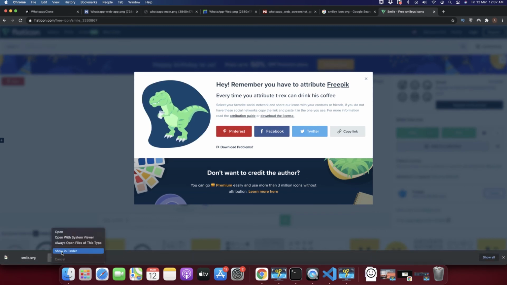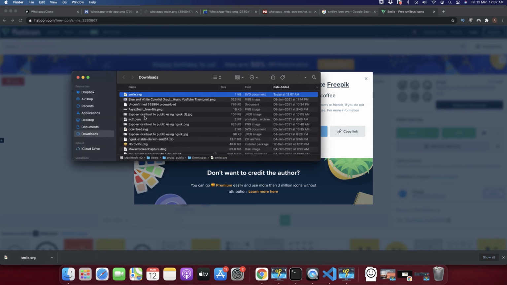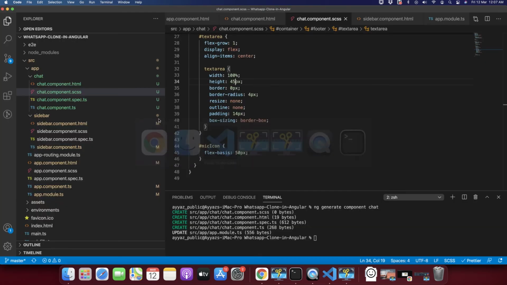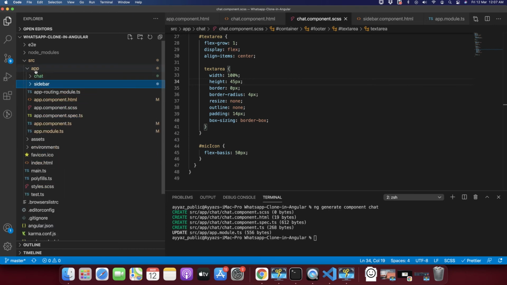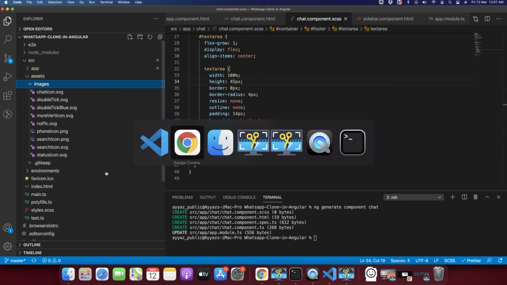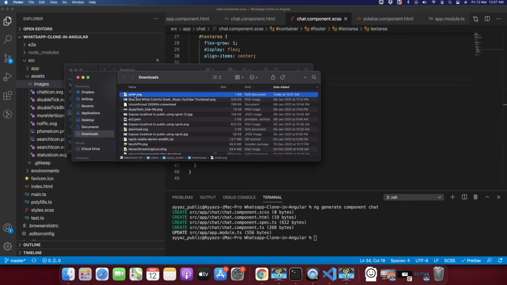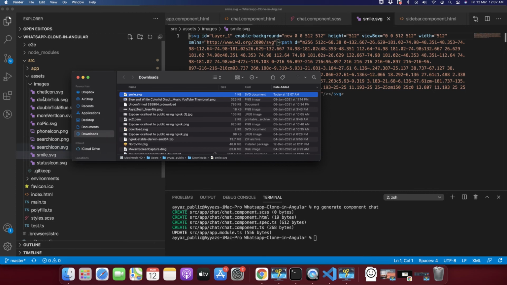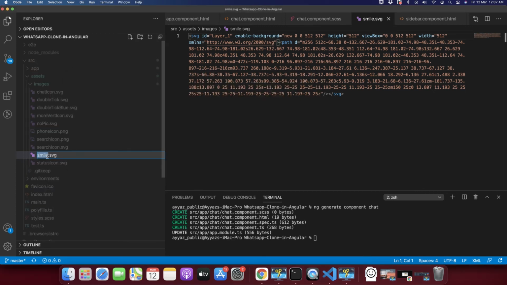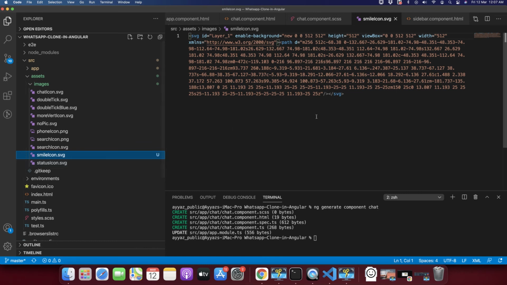I'm going to open it, and I will drag and drop it in the assets and images folder. I will rename it to smile icon, and here in the path I will add a color.